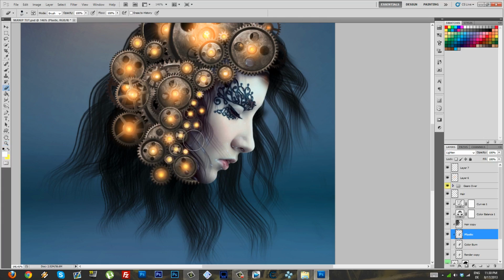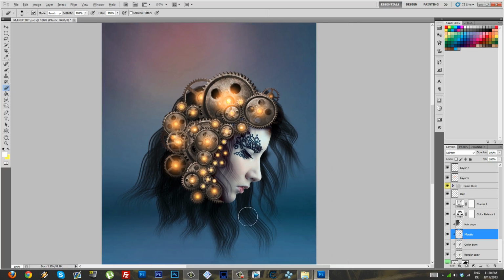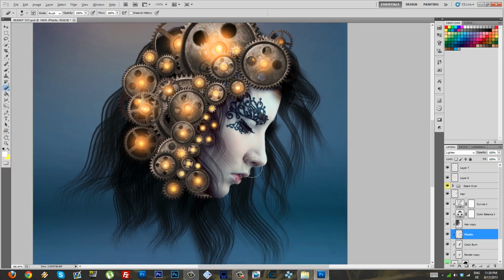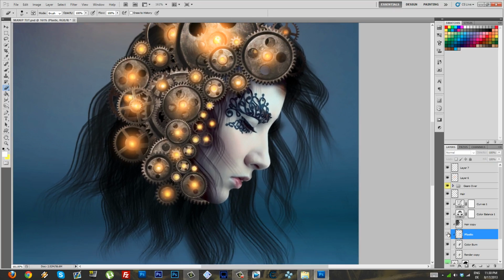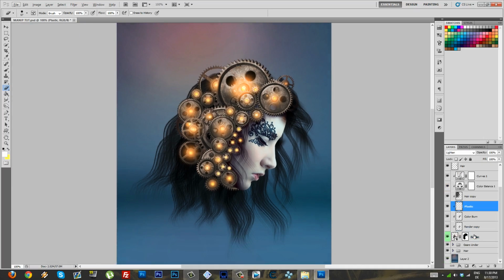And now we're gonna grab our eraser tool and just erase where we don't need the plastic to be. So right around here, just leave it on the lips, on the nose. And yeah, that seems to be alright, just like that. So it gives like a glossy effect. There we go. I'm just gonna erase it around here, and there you go. Just a bit here. Let me see if there's something else here. Yeah, there's around here on the head. Here. There we go. We got our glossy effect on the face.